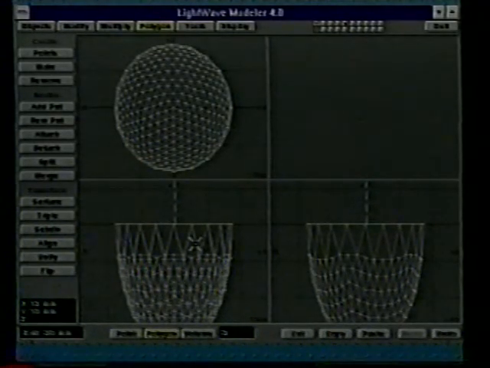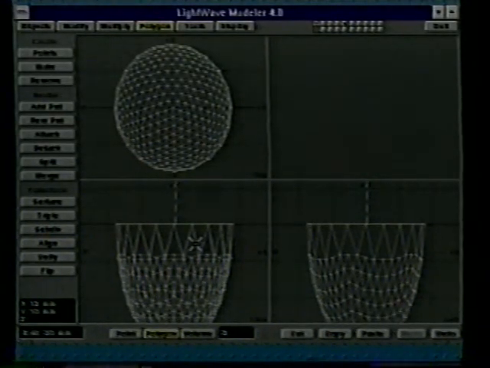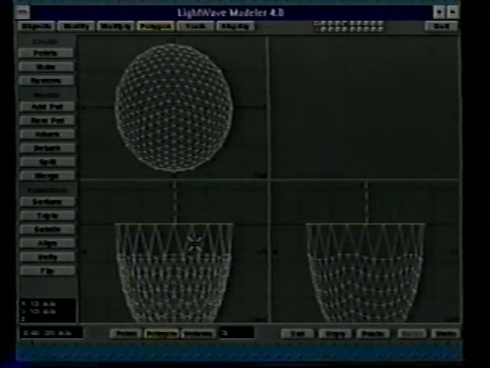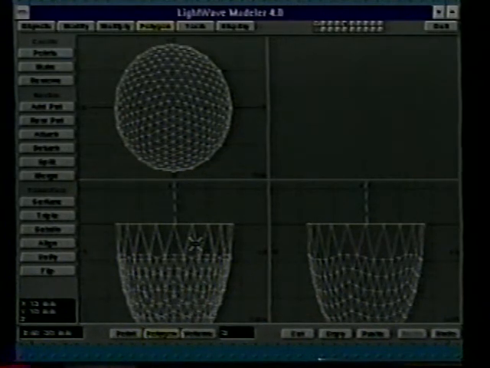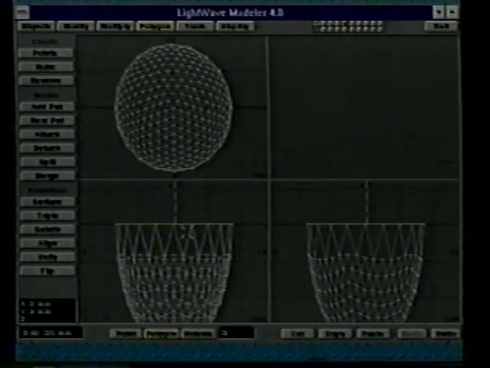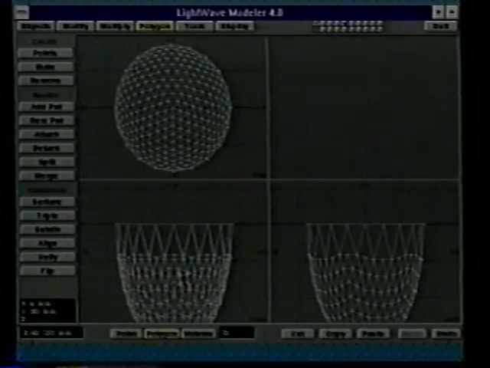We're not going to merge points, because later on when we get into surfacing, we're going to put smoothing on this object, and we don't want the top surface of the wine to smooth into the side part of the wine as the morph targets are going back and forth. So we're just going to leave that unmerged with the rest of it, and just leave it there as it is. Hit the backslash to deselect it.